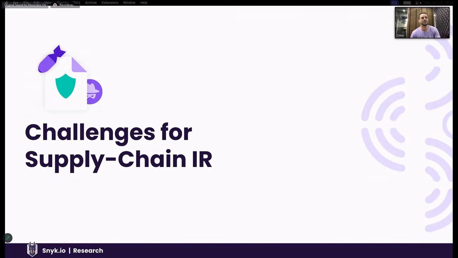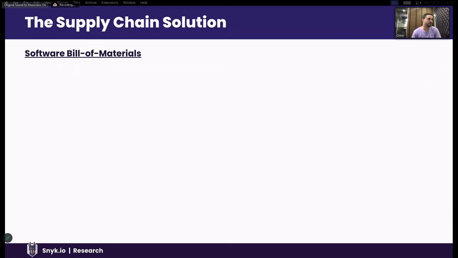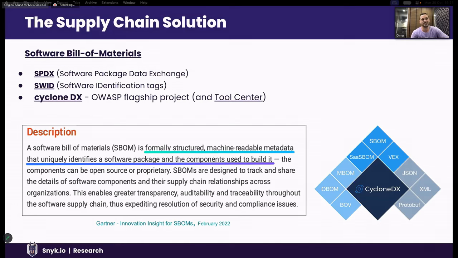Okay, a bit about the challenges of these new domains and the new capabilities they require from application security personnel. First of all, the software bill of material. This is again a very aged and very formulated idea and concept. There are even pretty good tools to build static software bills of materials. One of them is CycloneDX, which is also a flagship project of OWASP, and it's very well maintained, and it has frameworks for every kind of language and technology you can think of.